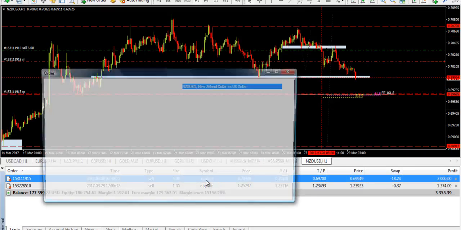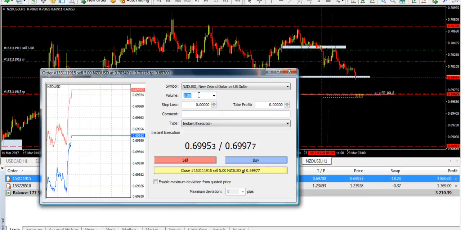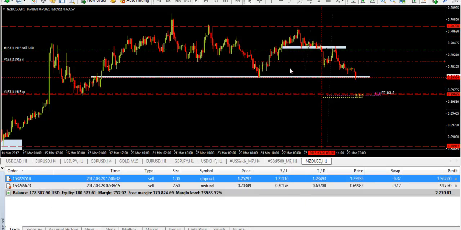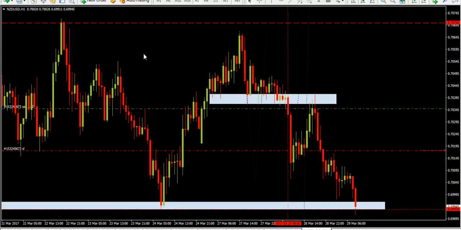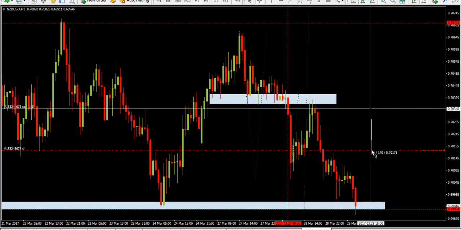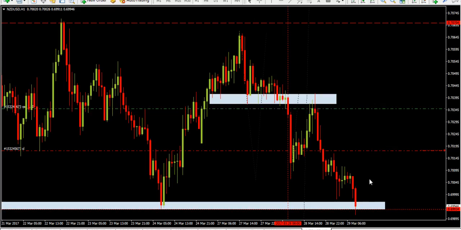the position off. Okay, so we are going to take 2.5 lots off, and we are going to take those profits to the bank. And as you can see right now, we are seeing some bullish pressure build at these levels, and we are going to keep the rest of our position open, and we are locking in about 17 pips on it.